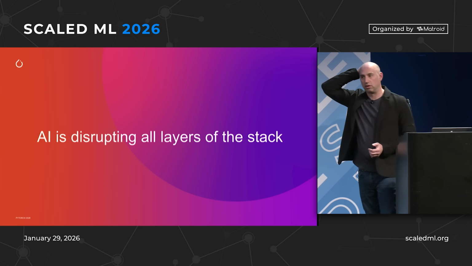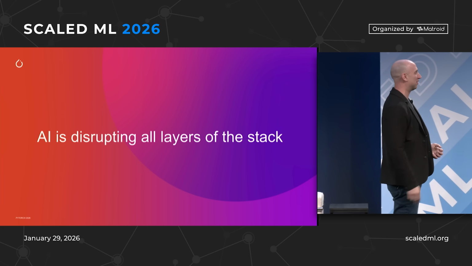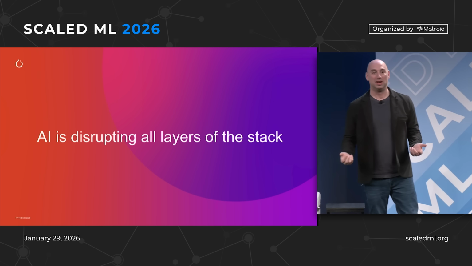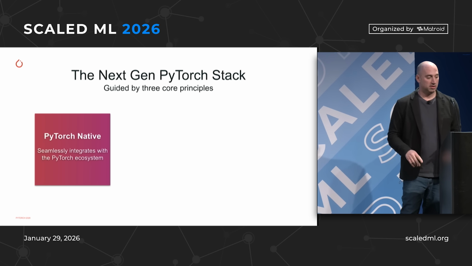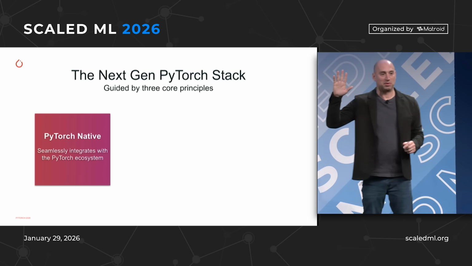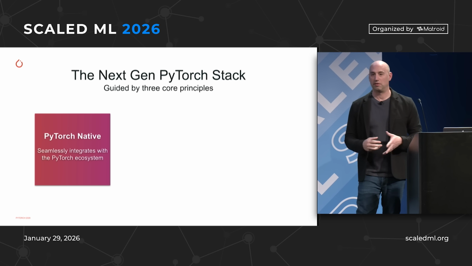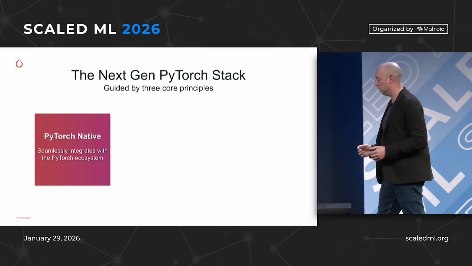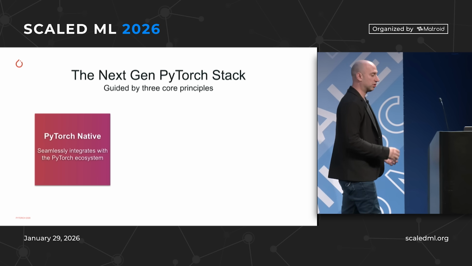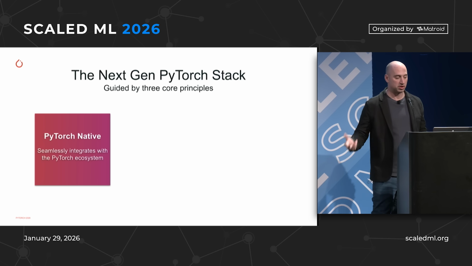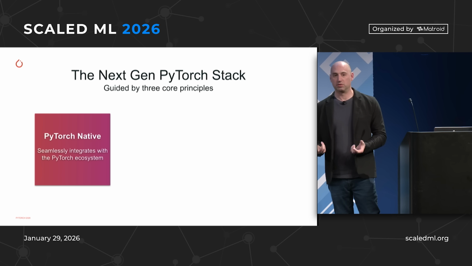So what we found in just the last year is that I basically stopped training LLMs and started looking at the full stack, because we actually had to retool and rethink our entire stack from the very bottom layers. And so number one, who uses PyTorch today? Hopefully a lot of people. Okay, good, lots of hands. So we had a really strong ecosystem inside Meta, and obviously a huge ecosystem outside in the industry. OpenAI, Anthropic, Apple, lots of folks use PyTorch because it's a great framework, and frankly, once the world starts building on something, it's a lot easier to reproduce and so on and so forth. So we wanted something that was PyTorch native because it was important to us.